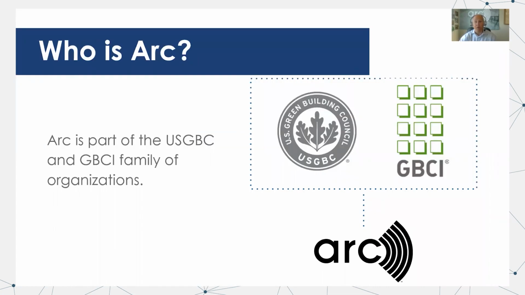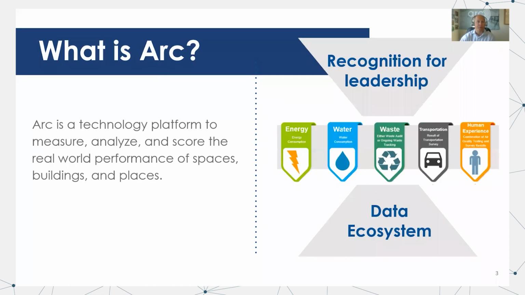ARC is part of the USGBC and GBCI family, and as you may know, USGBC owns and maintains the LEED rating system. With over 110,000 projects across more than 180 countries and territories, LEED is the foremost green building rating system in the world. And GBCI is the credentialing organization and the reviewing body for LEED certification submissions.